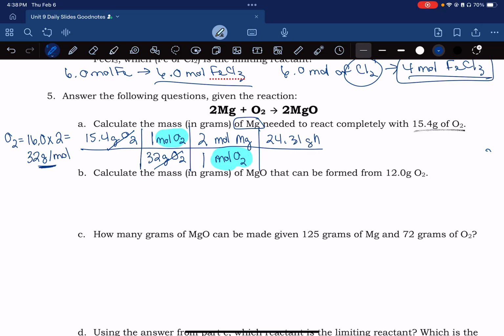How do I know it goes up here? Well, because these units have to match, right? So 1 mole of magnesium, because the unit for molar mass is grams per mole, has to go on the bottom because we know that these always have to match. Our units have to match diagonally, okay? That will always help you know you're on the right track, and it will save you from making a mistake.